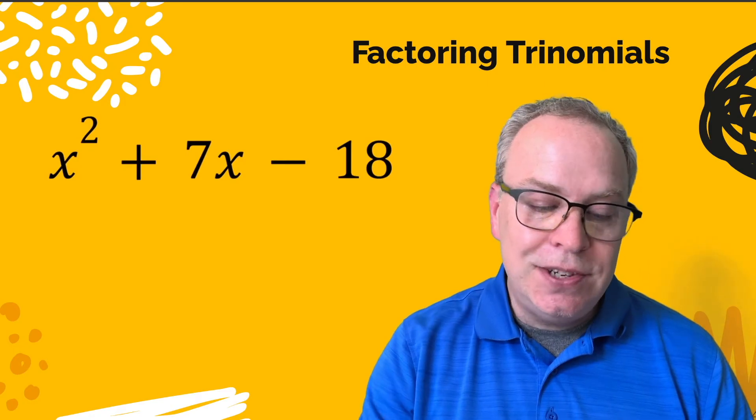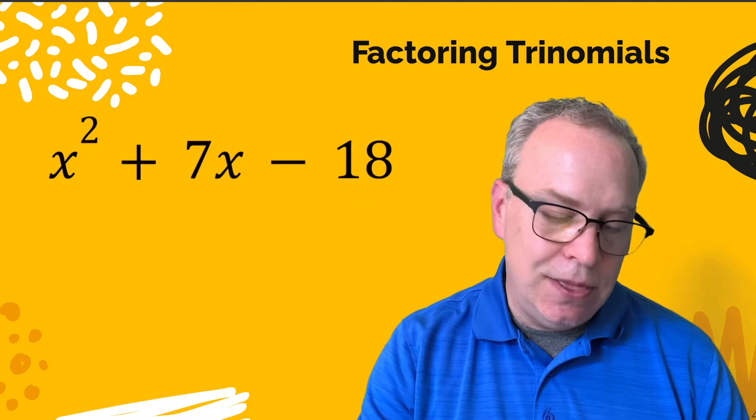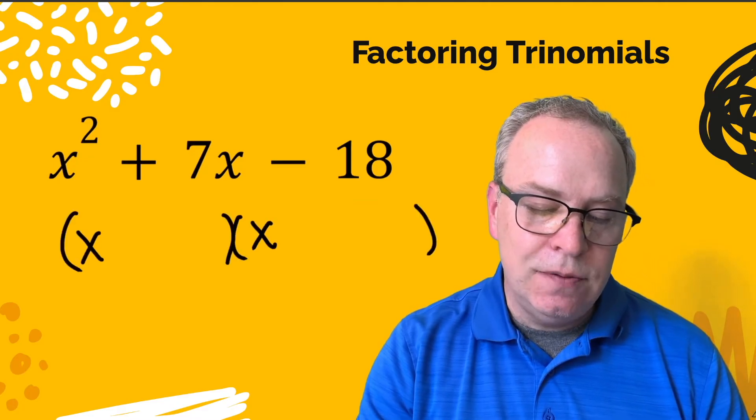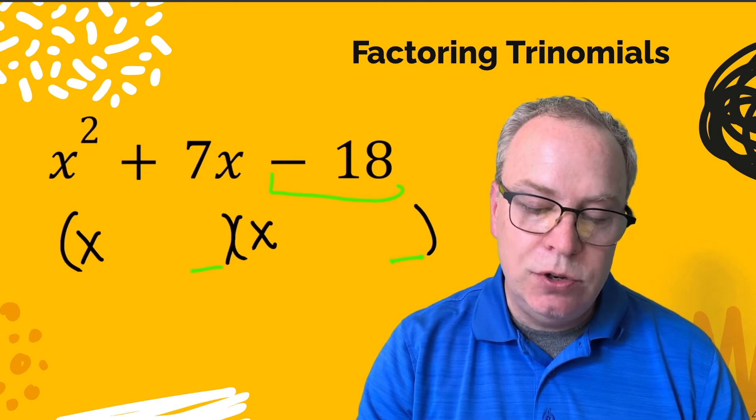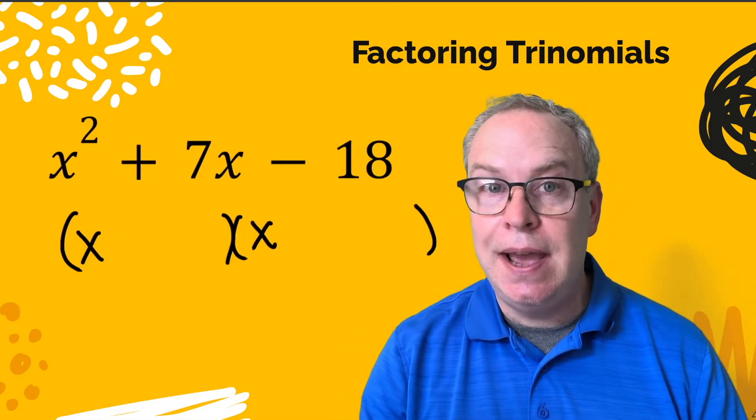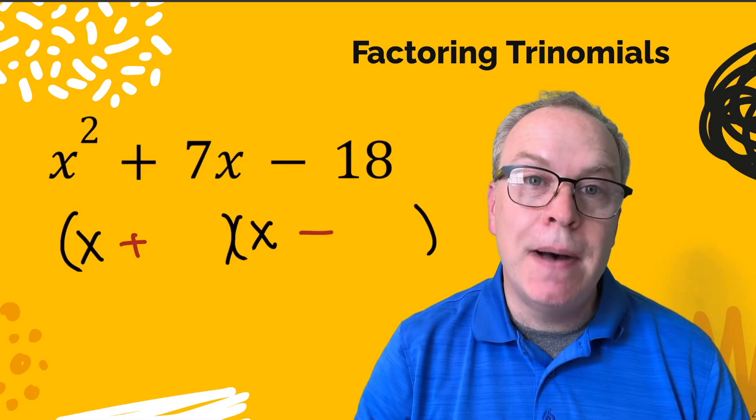All right, I've got two more examples lined up for you. Here we go. This time, the minus sign is at the end. So that does make things a little trickier for some students here. We got x and x, of course. Now how do you multiply two numbers? Remember, we're going to multiply two numbers right here to make negative 18. How's that going to happen? Well, it's got to be 1 plus sign and 1 minus sign this time.